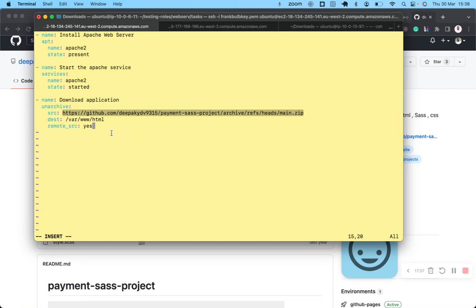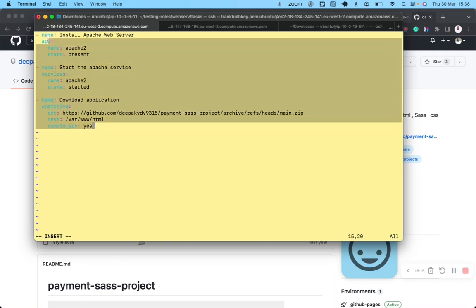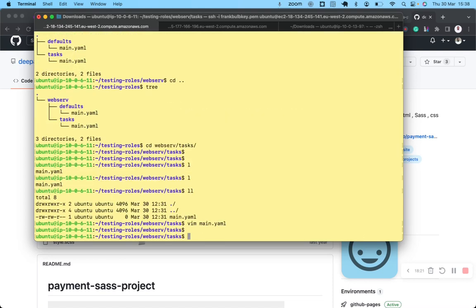Let me use the word, please permit me, I need to variabilize my entire Ansible YAML script. So I'll go back to my default directory. Let me copy these so that I will know what I am doing. Right click, copy, escape, save, and quit.